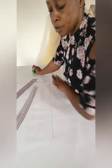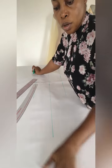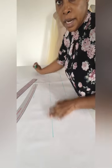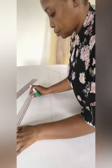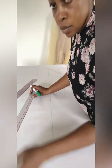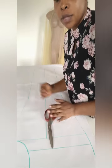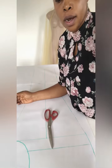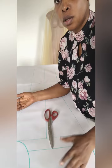After tracing it out, I'm trying to trace out the lines with my marker. I'm trying to rule out the lines that I traced. I'll be cutting out both the front and the back. Then I'll show you how to get your pockets, your pocket bag and your pocket facing.